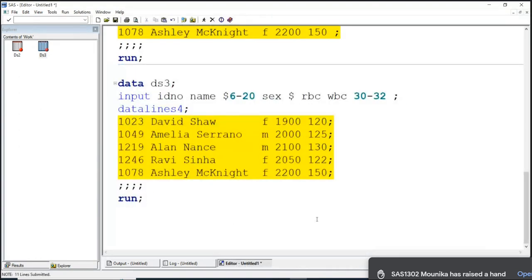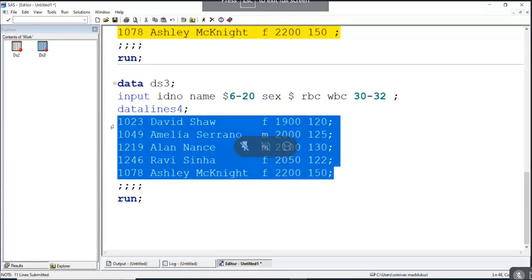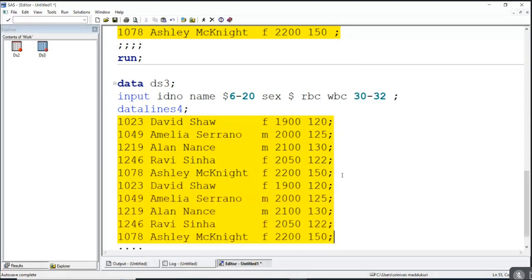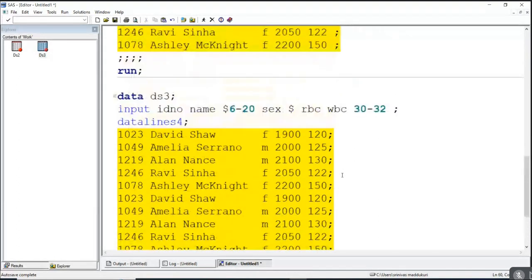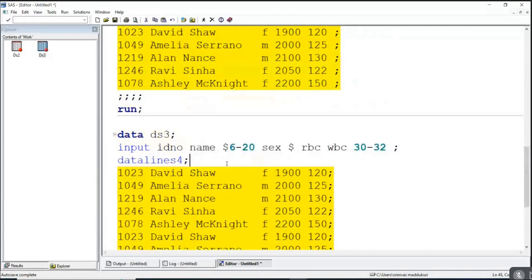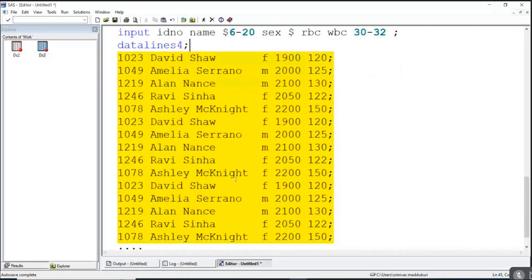Understand this one? So we have to write datalines4 only every time, every time the data has a semicolon, even if the data has 10 or 6 or 7 observations. Any number of observations: if you have 1 observation or 20 observations or 1,000 observations, still we should write datalines4 only. Why so? Why 4 particularly? Because they have mentioned it that way. In SAS, sometimes you will not find the logic because SAS has been developed on C language. They have written the code in that way.